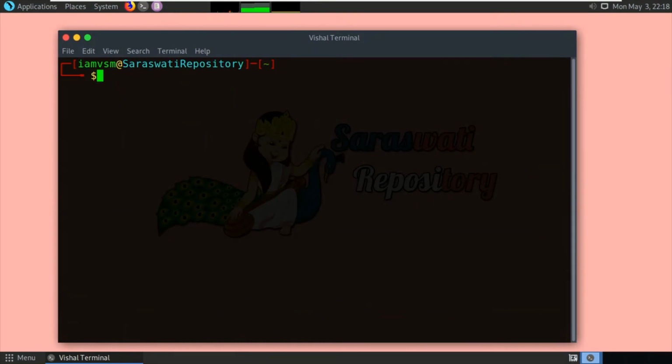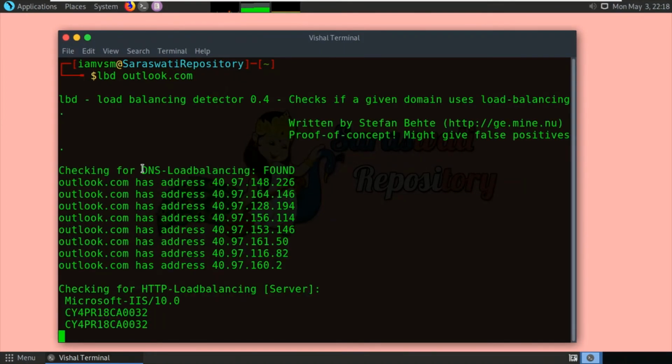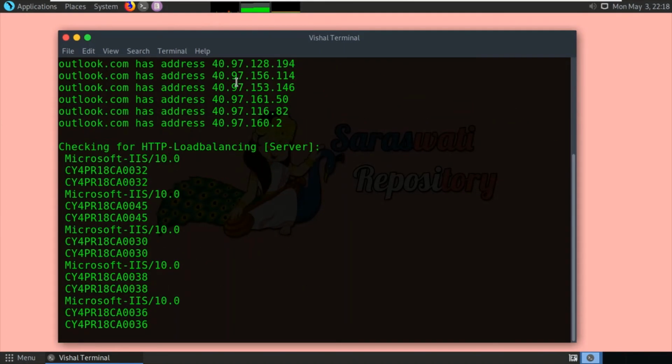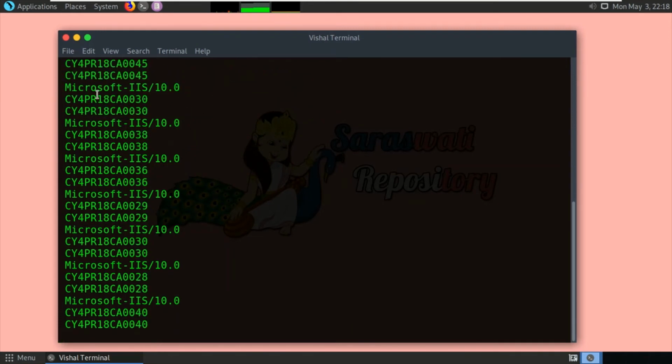Let us target another website by typing lbd and targeting outlook.com. As you can see, it is also using DNS based load balancing. Also, you can see there are a lot of servers deployed for a single website, outlook.com, which is a mail server of Microsoft.